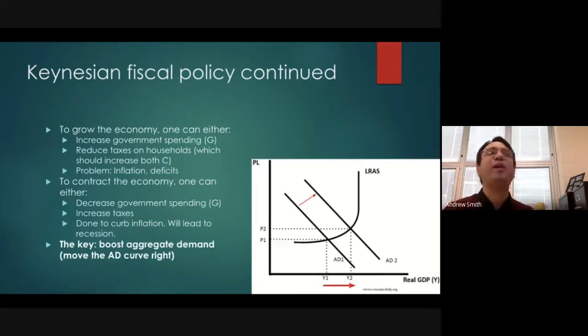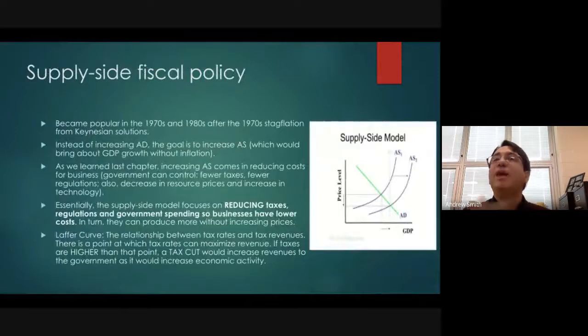Another Keynesian response was boosting unemployment benefits to $600 a week. Same thing, get money in the hands of consumers. Now, the problem is both of those have to be paid for with future taxes. And so that will stunt economic growth in the future with the idea of getting a short-term jolt now. Okay. The opposite of Keynesian is the supply side model.